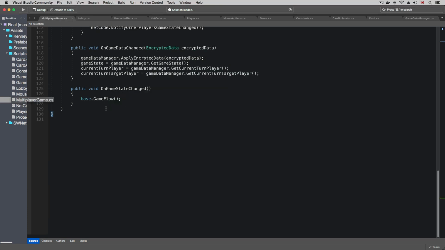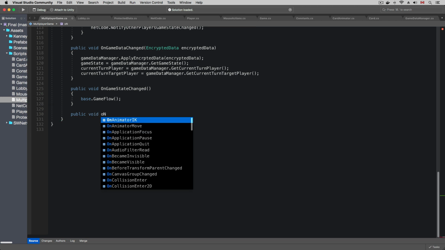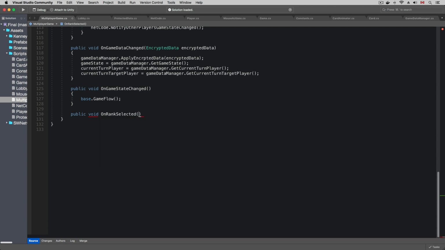In the multiplayer game script, I'm going to add a public method onRankSelected to handle the new netcode event. The rank selected event will only be sent to the host player, so the method will only be executed in the host player's game.